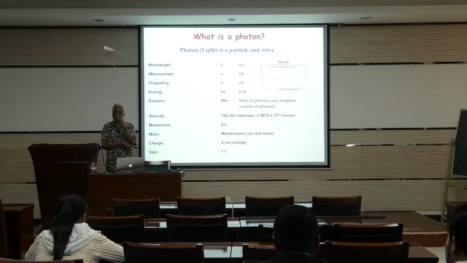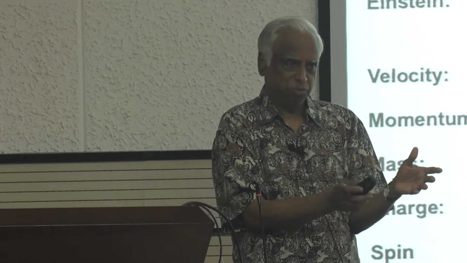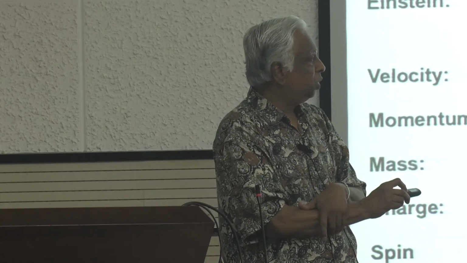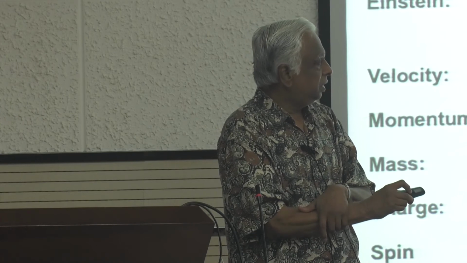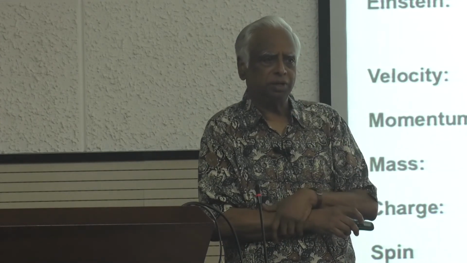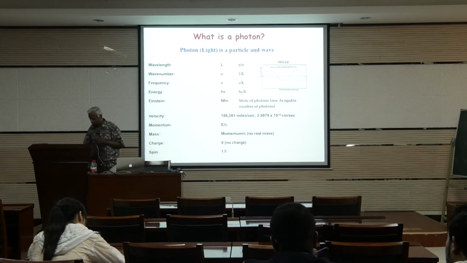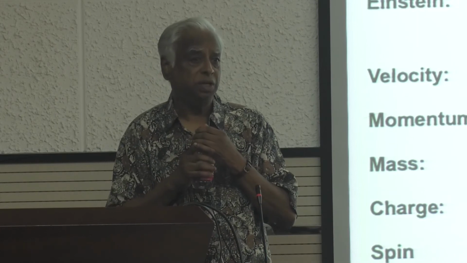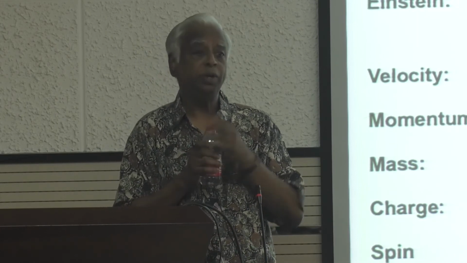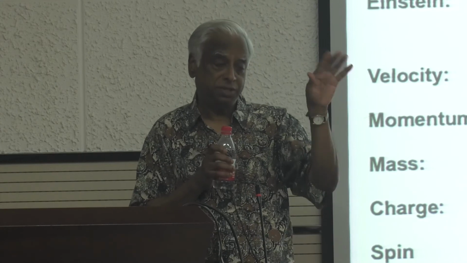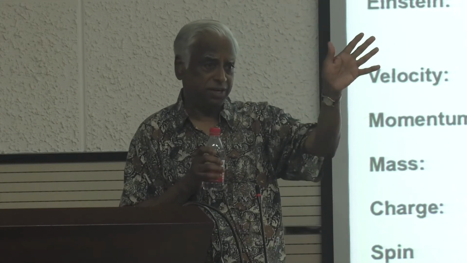Avogadro is the guy. 1 mole of anything will contain 6 times 10 to the 23 molecules. 1 mole is how many molecules there are. Mole is different from molecule. Molecule is only one. Some number of molecules is called 1 mole. 1 Avogadro number of molecules will be 1 mole. That is 6 times 10 to the power of 23. That is a very standard number. Okay.